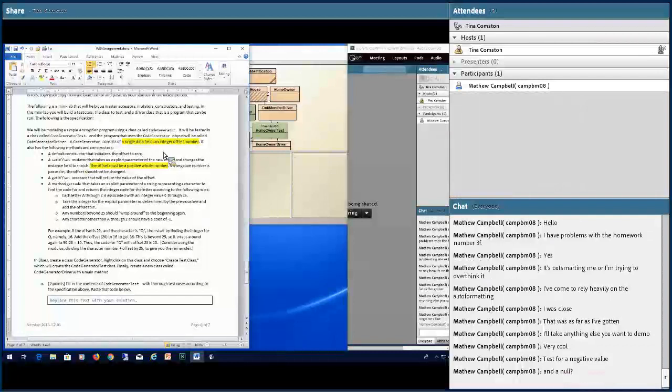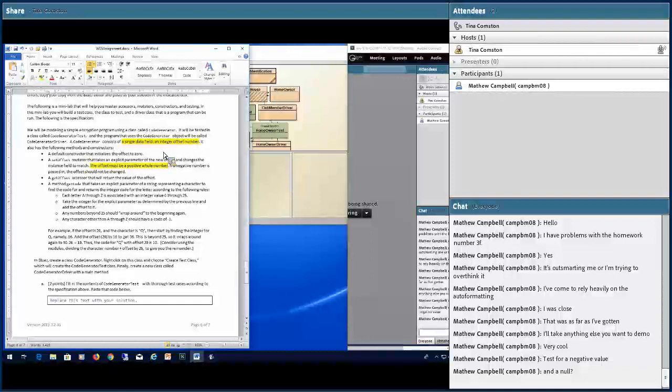You definitely need to give it a negative value and make sure it does not change. You don't need to worry about the null because this is a number. You need to give it a positive number and make sure it does change, and then give it a negative number and make sure it doesn't change. So you want to test like we have been all along, where you give it a number and expect it to change, but then you give it a negative number and expect it not to change.